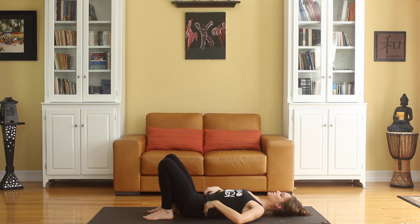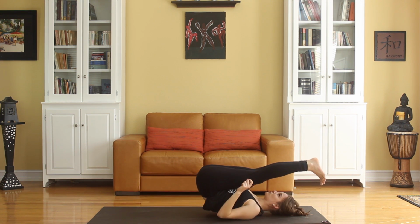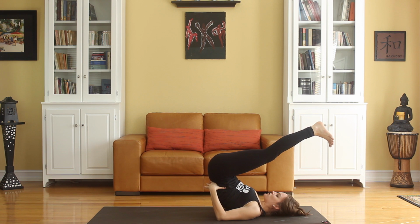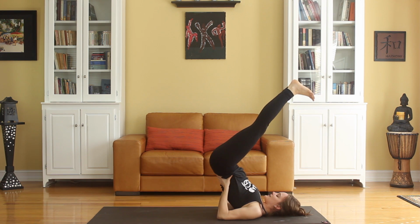If you want something different or a little bit more, you're going to lift the hips up, and getting a little bit of momentum, you're going to kind of lift the hips over the shoulders. Take the first 4 fingers around the lower back, and the thumbs are going to hook around the sides. So once you get there, you're going to hoist yourself up a little bit, pulling the belly in, and see if you can let the hips and the low back just sit in the hands.